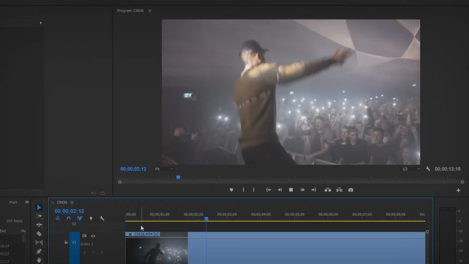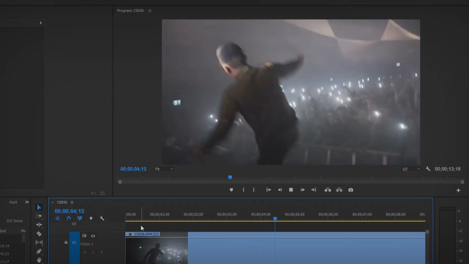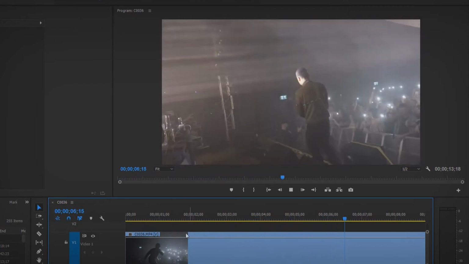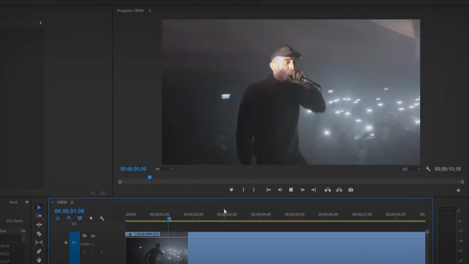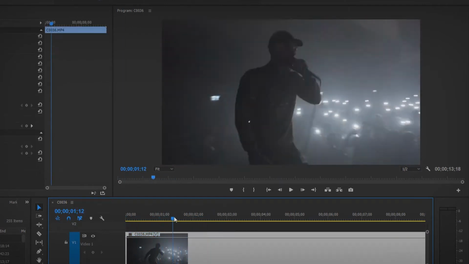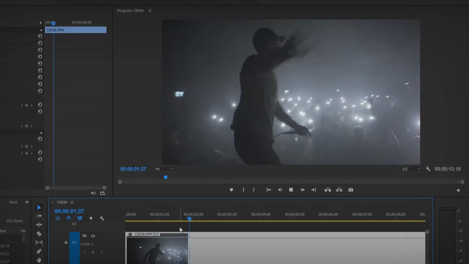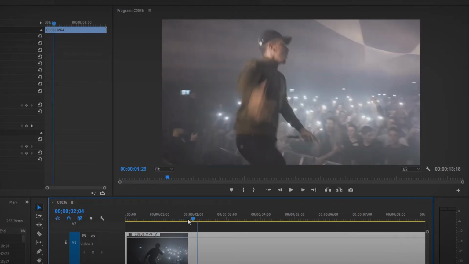So it is just this MC jumping, and then he does this cool one leg up jump movement thing, which I think I want to slow down a little bit. Maybe he comes and then runs and jumps into the slow motion, right? So he's going to come along, jump, and then around there, it's going to go slow motion.